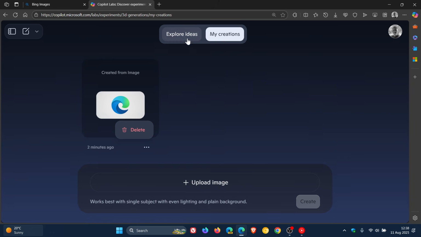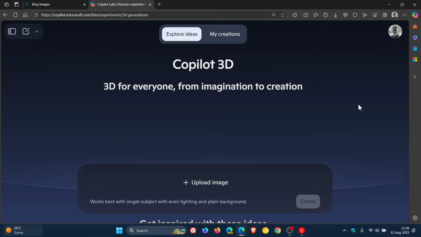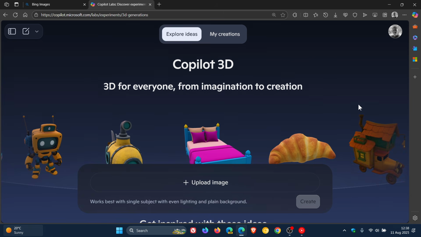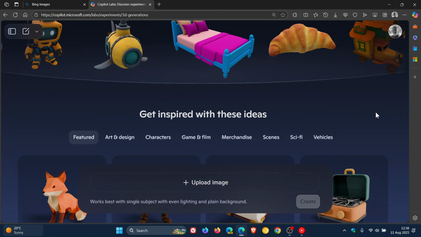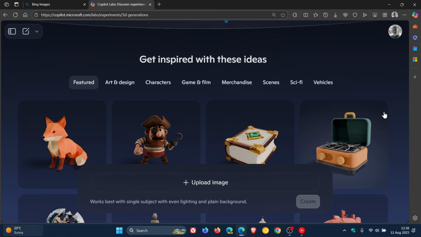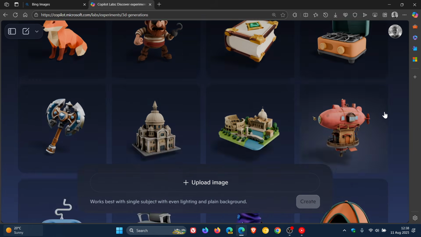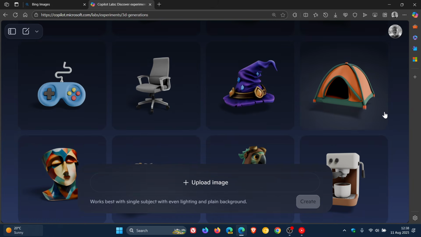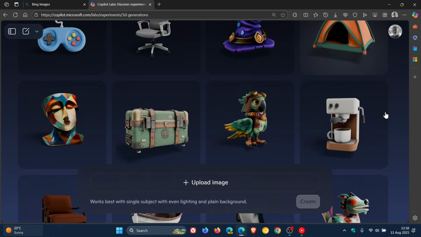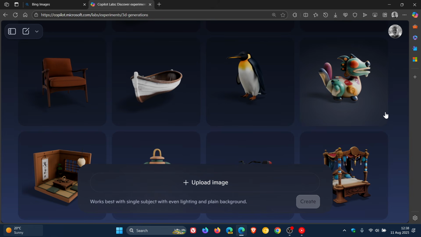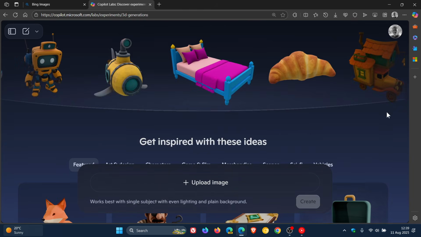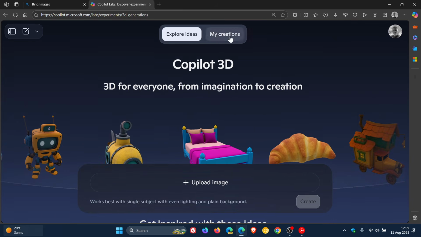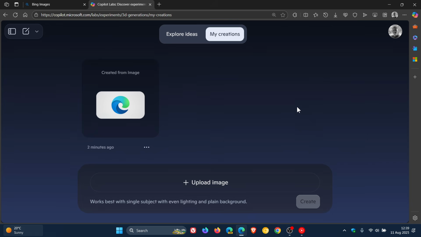Now, Microsoft has this officially to say, and I'm quoting, "Whether you're exploring ideas, testing a concept, or guiding hands-on learning, Copilot 3D supports imaginative experimentation without the complexity of traditional 3D software." Microsoft also mentions that everything you make, as I showed, is saved to your My Creations page for 28 days.